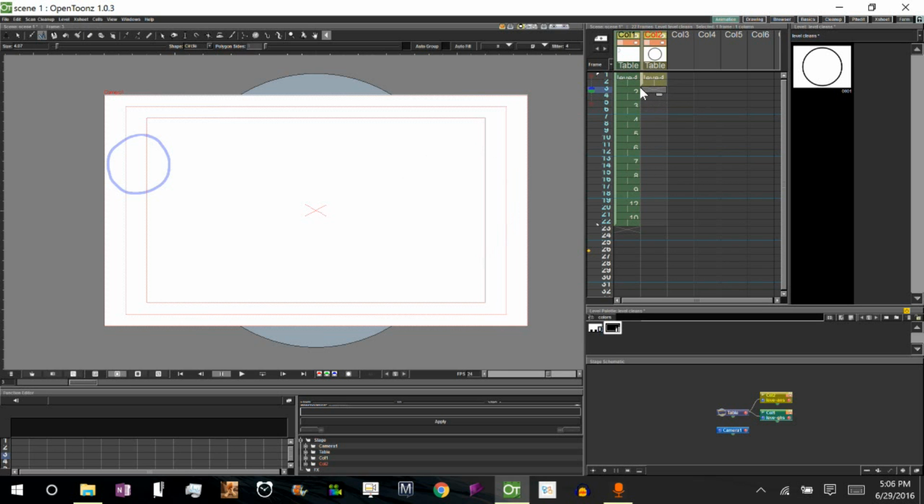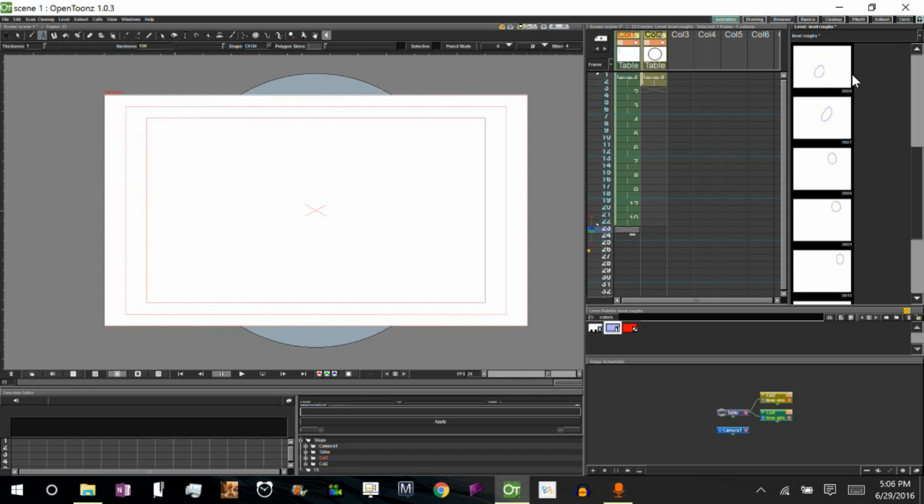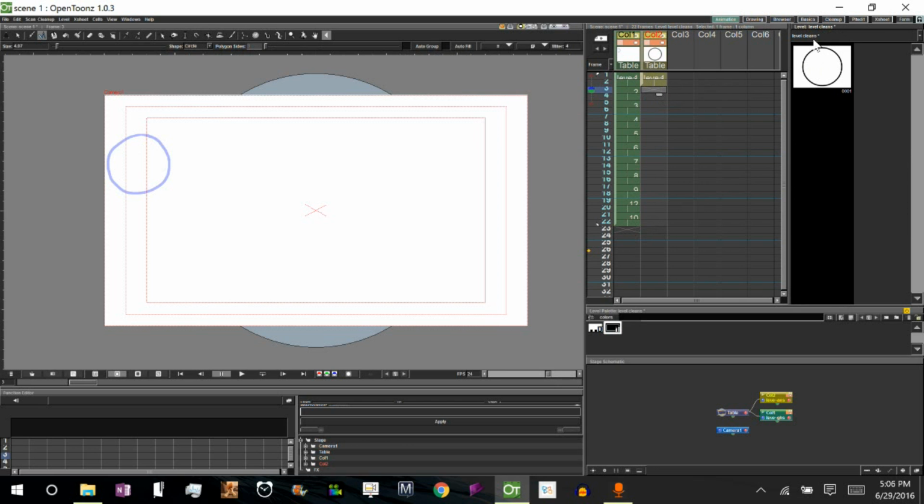So we're going to do our new drawings on the X at the bottom of a selection of frames to add a new drawing to that given level. If I was to draw here, it would add a new drawing to level roughs. If I was to draw here, it would add a new drawing to level cleans. And this is exactly where we want to be. So we're going to create a new drawing. All right, let's extend it to and create a drawing here.